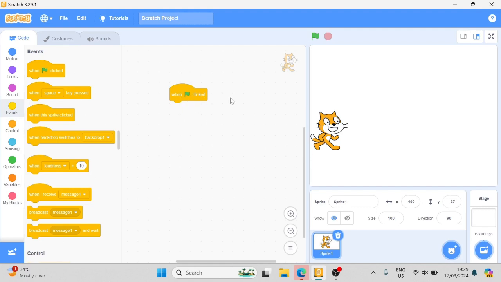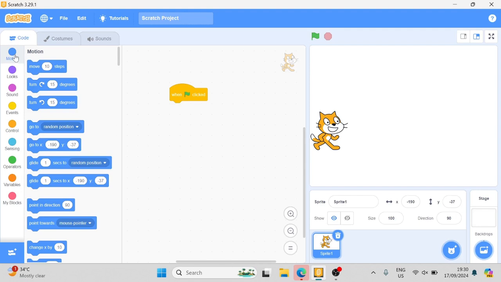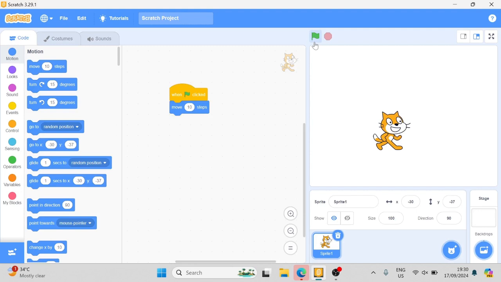This block just checks whenever this green flag is clicked, and then it will do any of the code which is attached onto it. So, for example, let's get a move 10 steps block from the motion category. Now, if we click the green flag and we activate this code, as you can see, our little cat is moving.